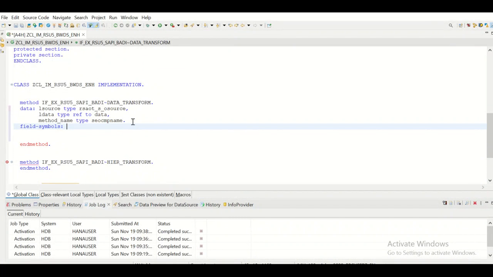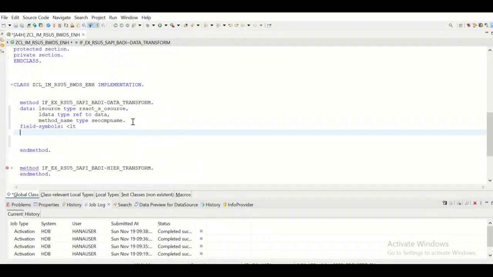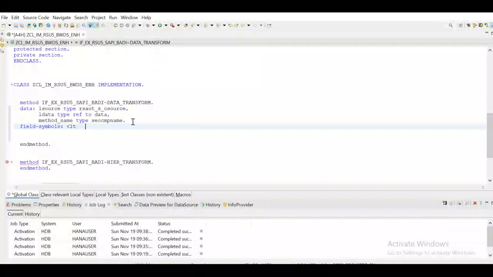Meaning, let's say somebody is going to enter a table name and you're going to assign that table structure to a variable. You want to get that structure in a variable. So at that time, you use a field symbol, right? Let's name it LF, a simple name, type standard table. So your field symbol LF is there, right?